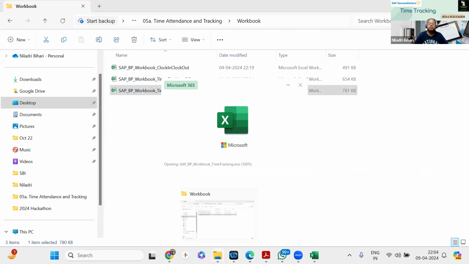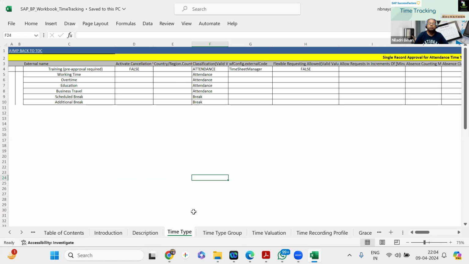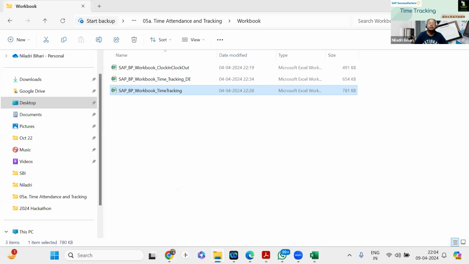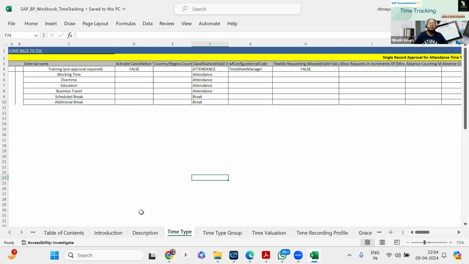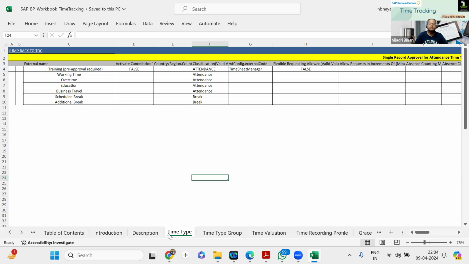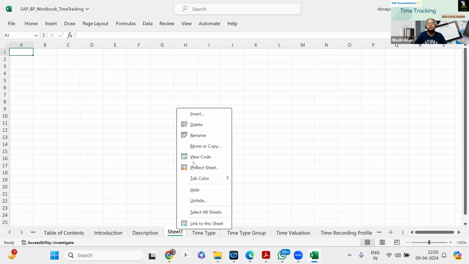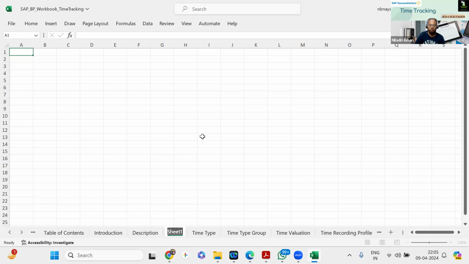This is something about the work schedule. Sometimes some people capture it in the EC workbook also, which I have seen in the past, but there's nothing wrong in capturing it in the time workbook. You can have a separate section saying work schedule, and I highly recommend this. You can separately create a sheet and mention it as your work schedule or period work schedule, whatever you want to call it.